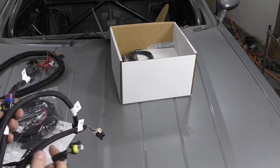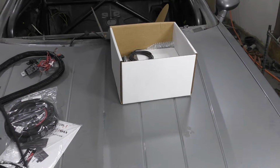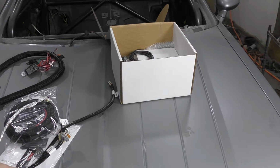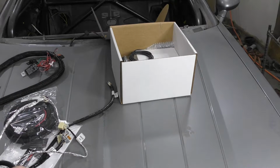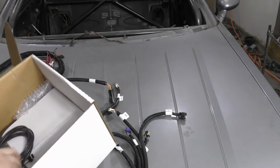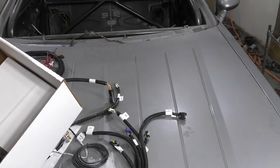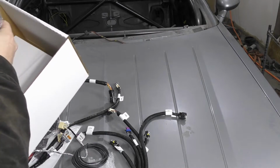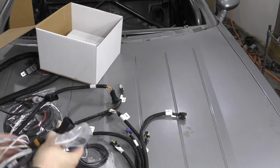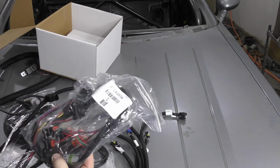Cam sensor, TPS, IAC, fuel, ignition, crank and knock sensors. Let's see what else we got in our box. We got, oh, there's a little panel. O2. Aha, the injector harness.